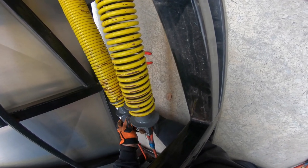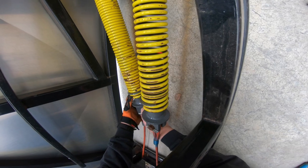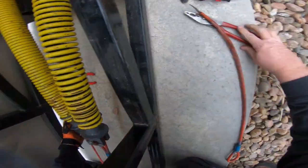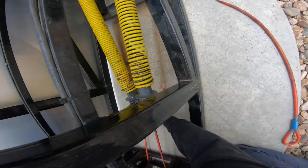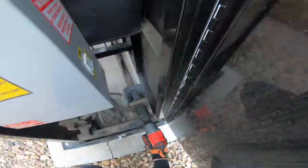Sliding the cotter pin back in there — that thing to go back in there is a little awkward being the back one. The front one's gonna be a lot easier to change than the one in the back. You can see I'm reaching around the front cable and the bars there. Just gonna wrap up, get that pin in there with the cotter pin to hold it in place around the cable.